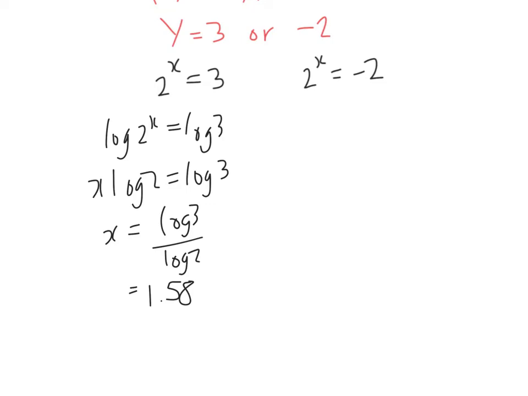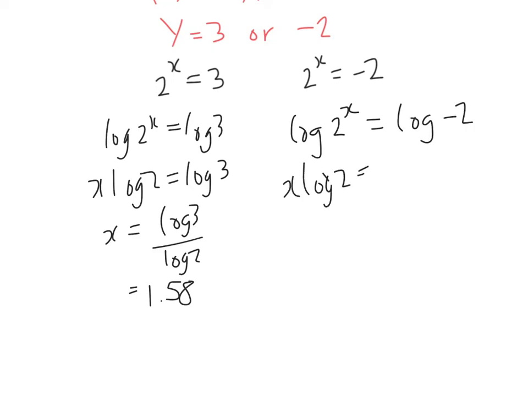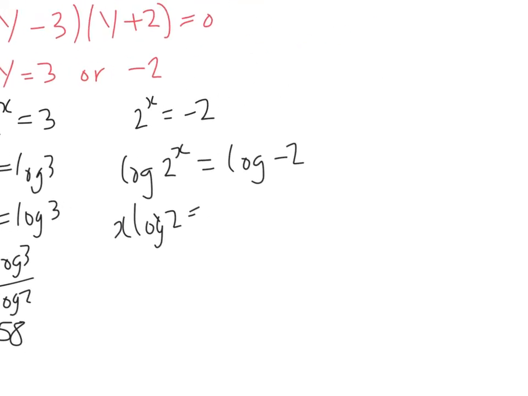The other option then is that 2 to the power of x equals minus 2. So log of 2 to the power of x should equal log of negative 2. Now, you can bring the power down, and that's all fine on the left hand side, but you cannot take the log of a negative number. Okay? Because if we think about what that means, just at the side here, what does that mean? What's the log of minus 2?